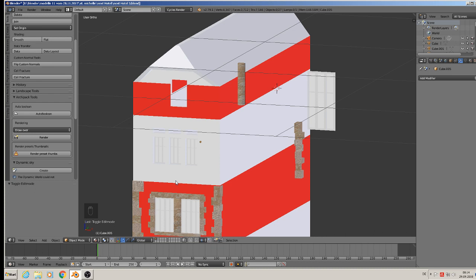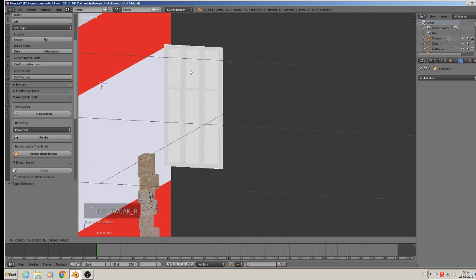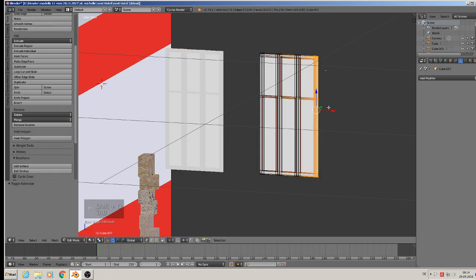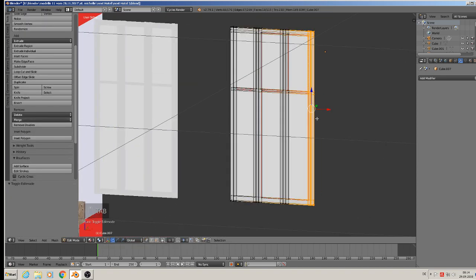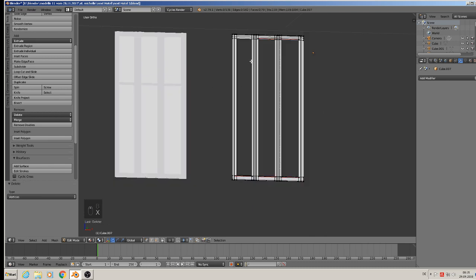So, hi back again, and we need these little windows on the top there. So, Shift D, make a copy of them. And then, we delete that here complete. Then we delete that here complete.